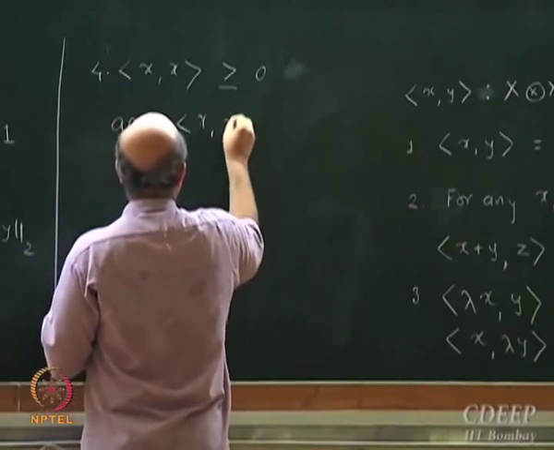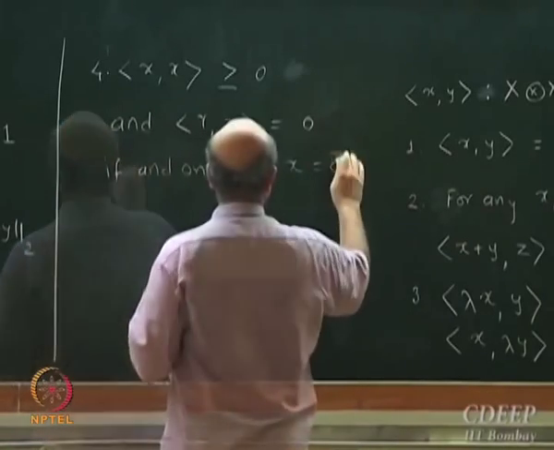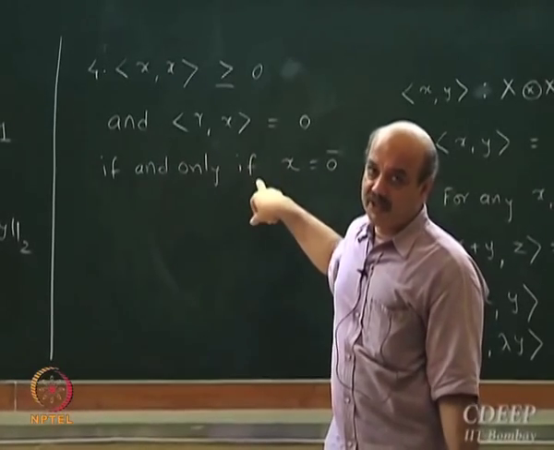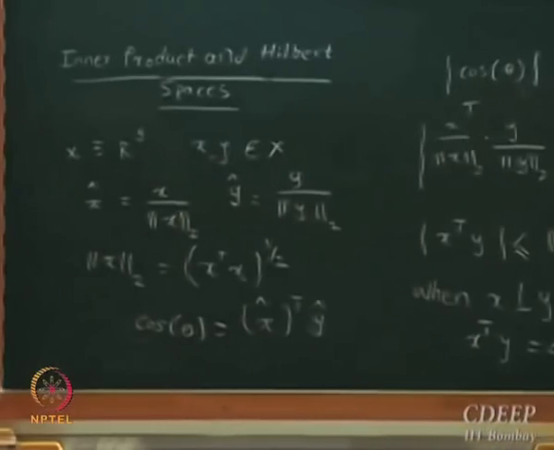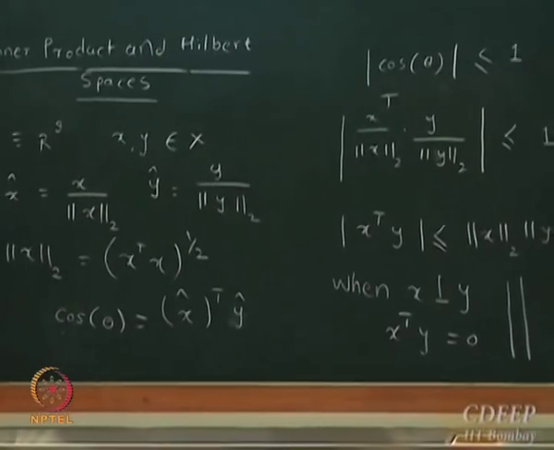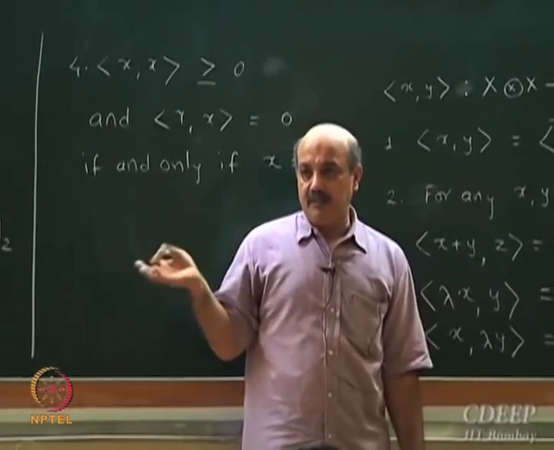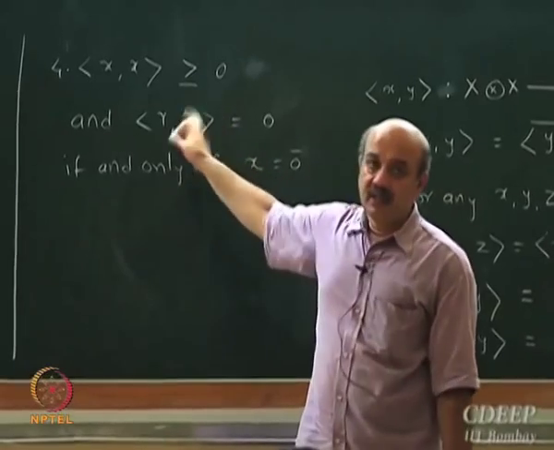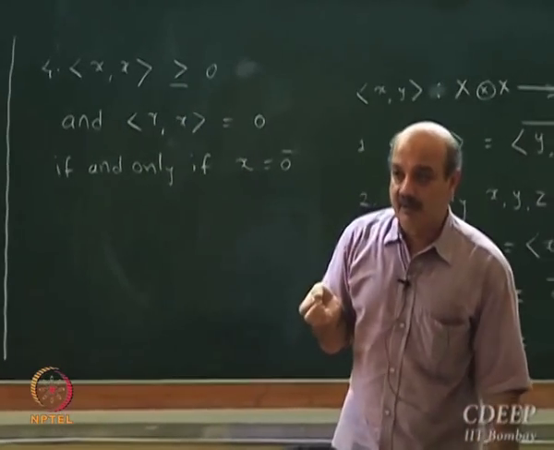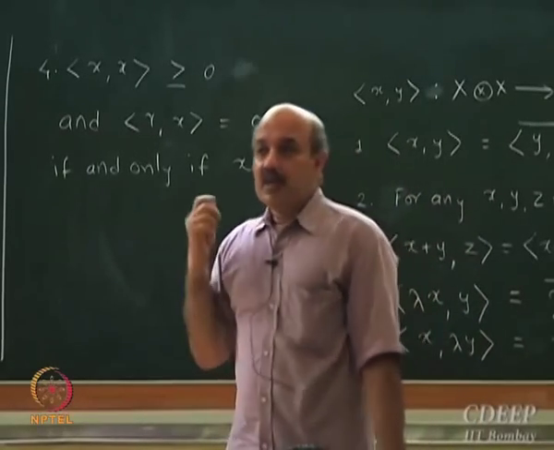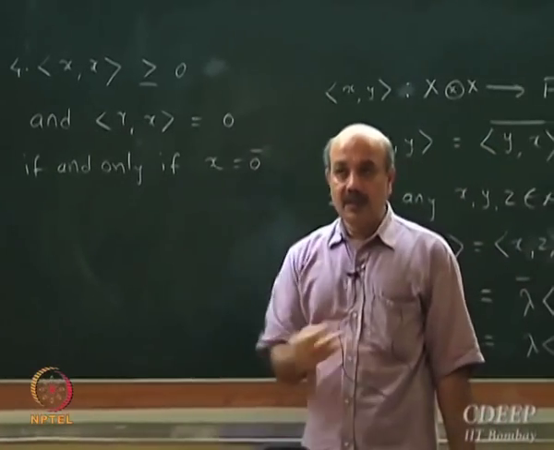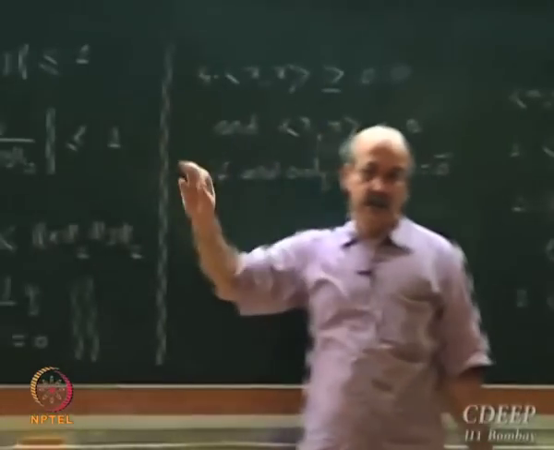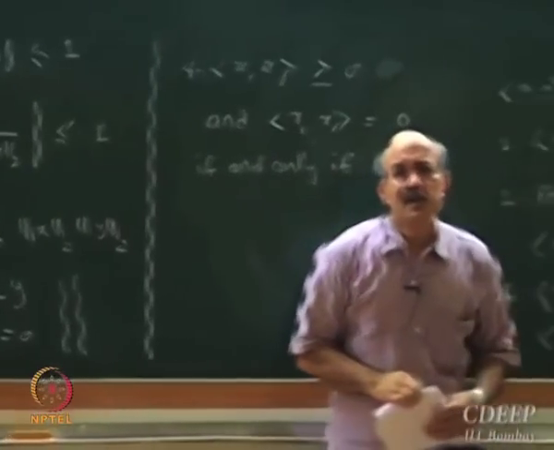And the inner product of x with itself should be 0 only if x is 0. This is also very, very important here. In three dimensions, x transpose x will be 0 only if it is origin. The same property is being generalized here. In fact, this is what helps us in defining a norm which is tied up with an inner product. A norm which is tied up with an inner product plays a very, very important role in numeric analysis, because this is a norm which comes with a definition of angle. That is why two norm is something which is very, very often used in applied mathematics.